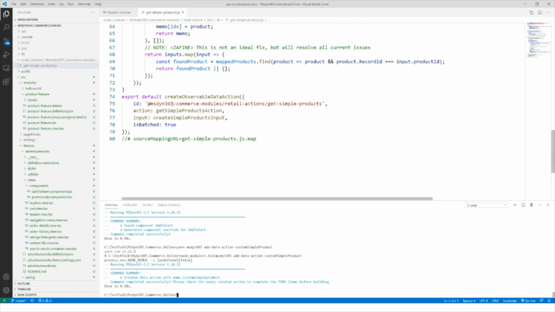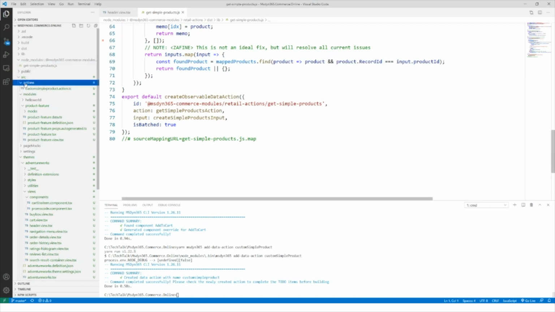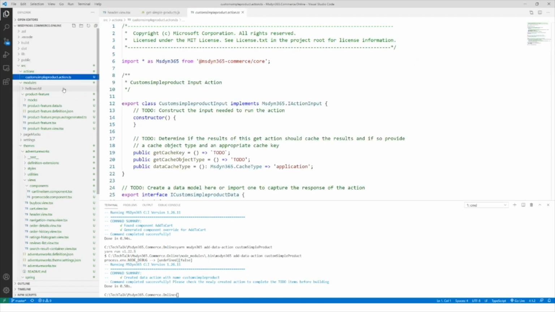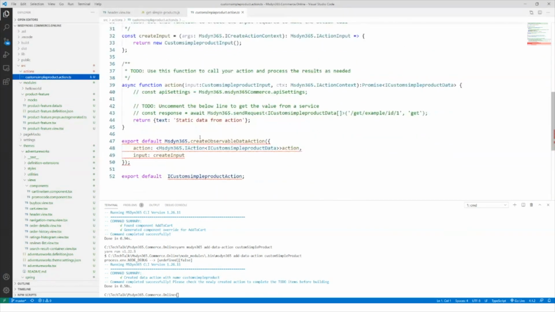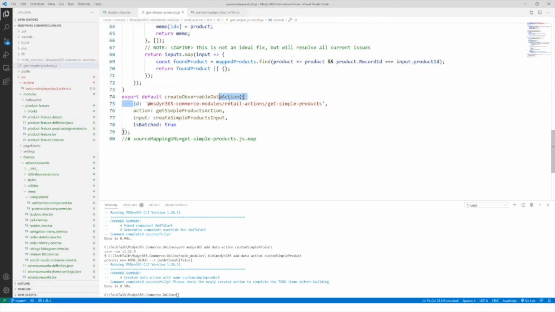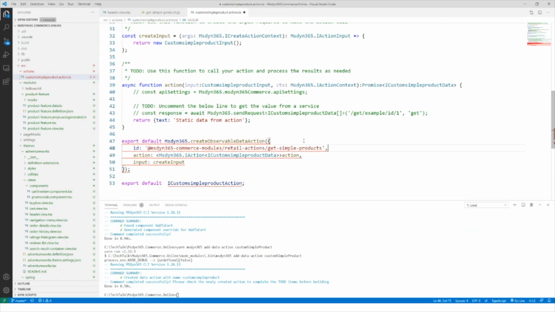Now, when I add that, it goes ahead and creates a new action directory for me here, and this is just a template. The main thing you need to do, and you can see this in our documentation, is override the ID. So if I go back to this one here, copy this ID out of here and paste it into here, this now will override the Get Simple Product.